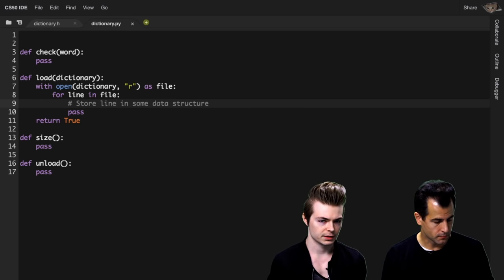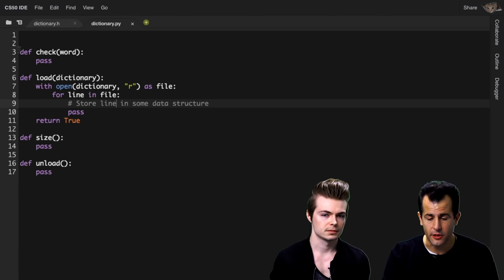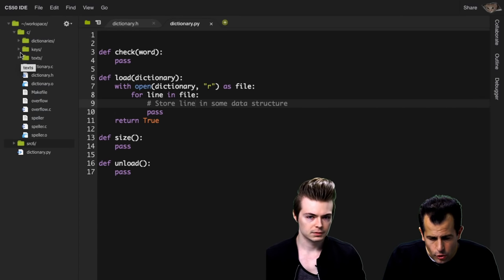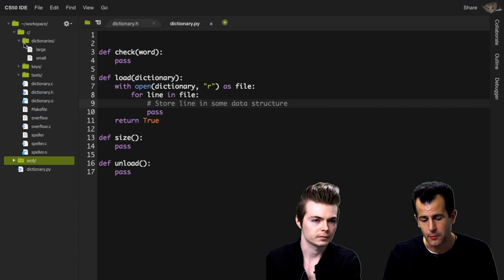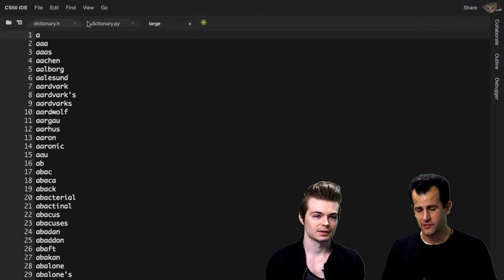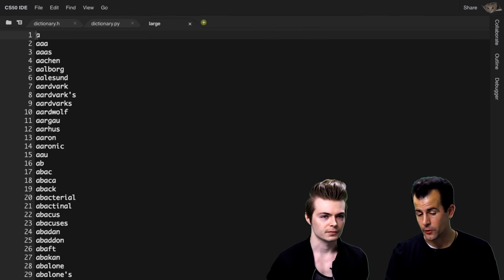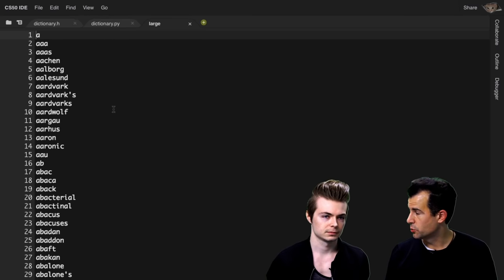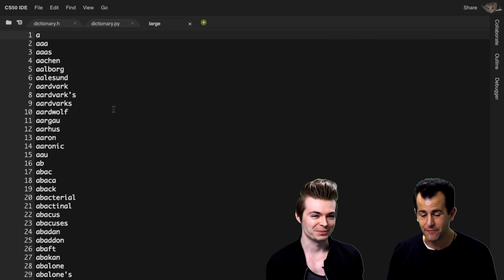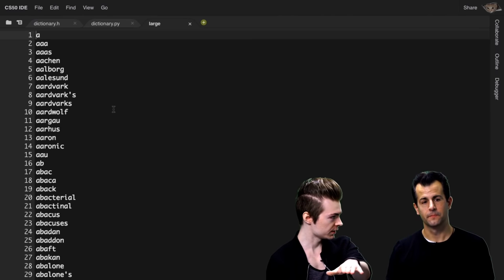For context, do you happen to have the dictionary file available for us to look at? Yeah, absolutely. If you want to take a look at the dictionary, let's go into another folder. In that folder, we have a dictionaries folder. I'm going to open up a large dictionary here, which has like 140,000 words. Even the IDE here was struggling for a moment to open it. Okay, and here we go. So here are the lines in the file. A is the shortest English word I can think of that starts with A. Apparently AAA and AAAS have meaning too. Aardvark. So we've lowercased all the words in this case in advance?